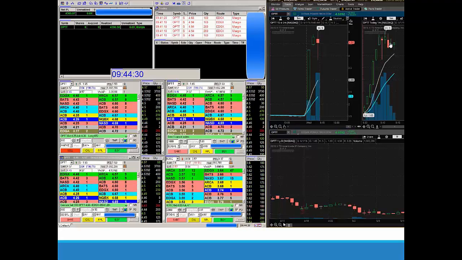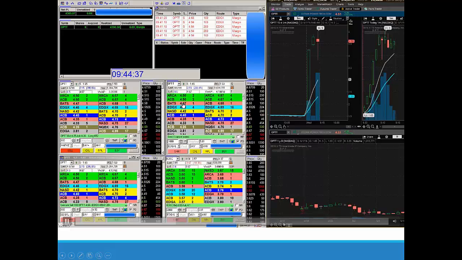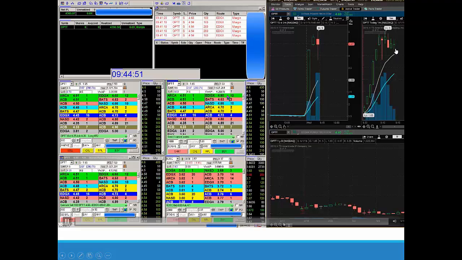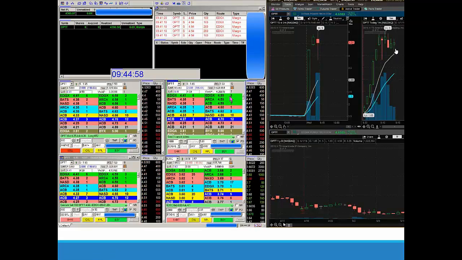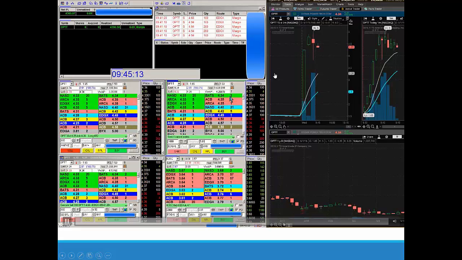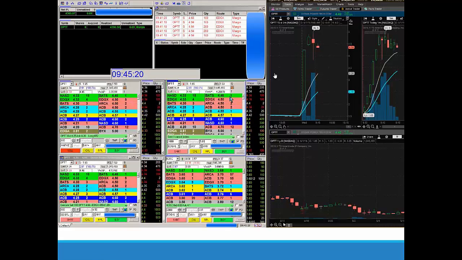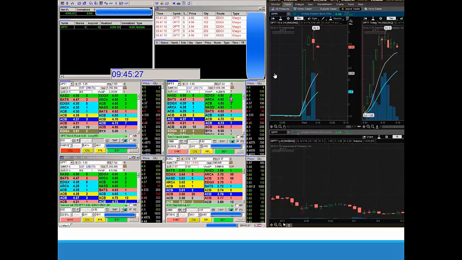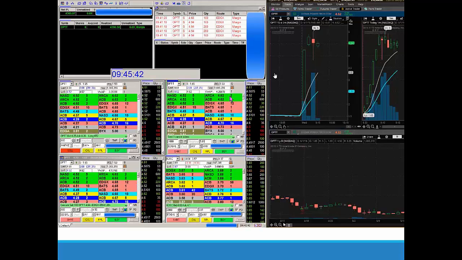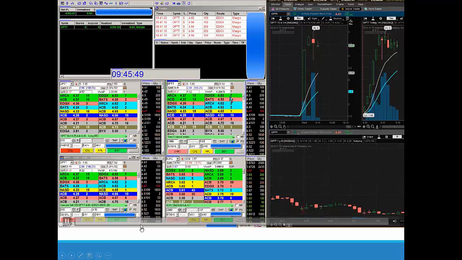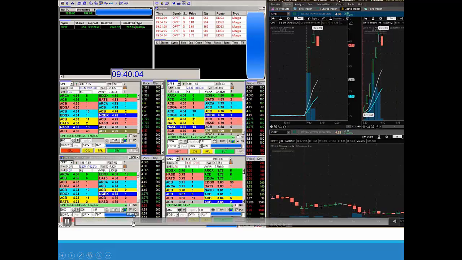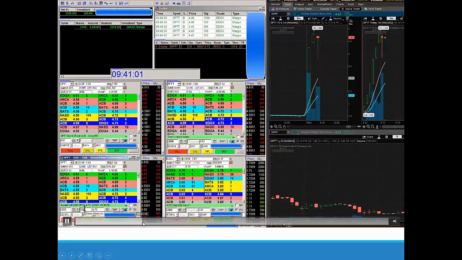Loving those $0.50 entries. Okay, so I'm ready to go. Watching this here. Watching the bid. I'm going to be looking for the first candle to make the new high here, and then first candle to make the new high and then move right back up towards high of day. So I've got my order ready. I'm not sure if I fast forwarded this or I rewound this. Here it is.